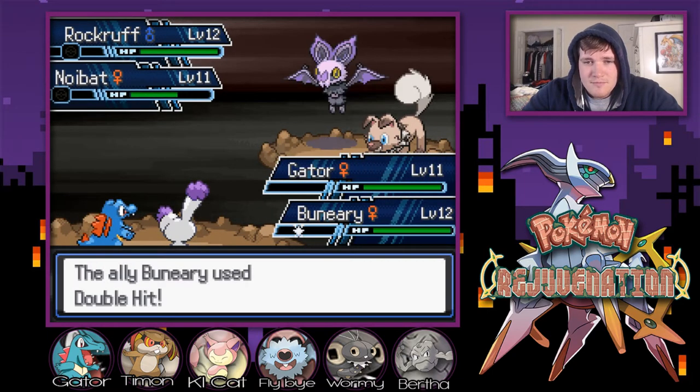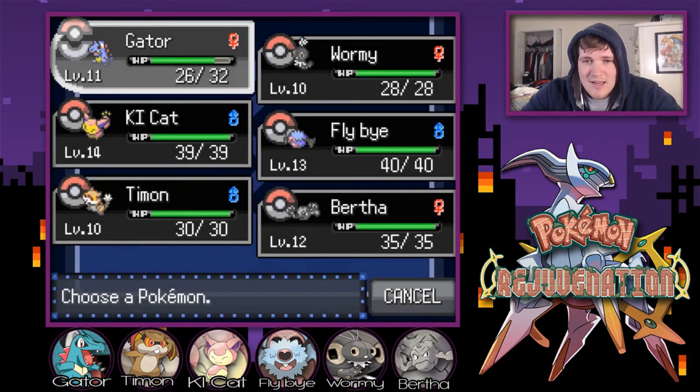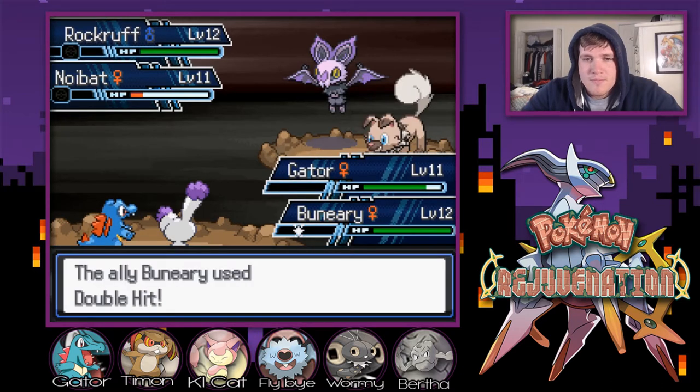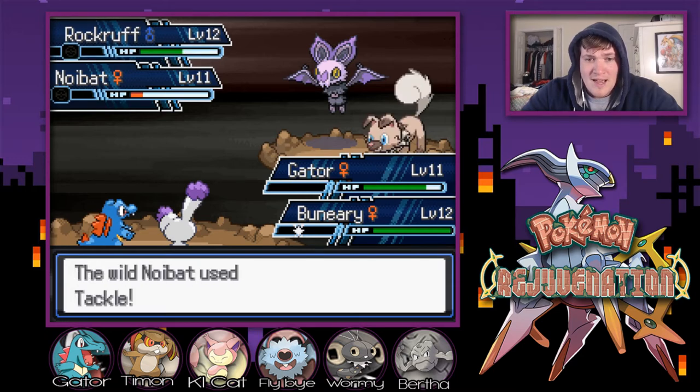Double hit. Ooh. Did some damage right there. Rockruff throwing that sand in our eyes. You cheeky little bugger. What was that? Oh my god. Absorb. Absorbing Noibat. So we gotta get rid of that guy ASAP. We're gonna Water Gun and get rid of the Rockruff. Oh my gosh. Bunnelby missed. Leer dropping both of our defenses, which isn't very good for us. But if he's going to keep using Absorb, we're in pretty good shape. This Water Gun should OHKO this Rockruff. Ooh, it did not.